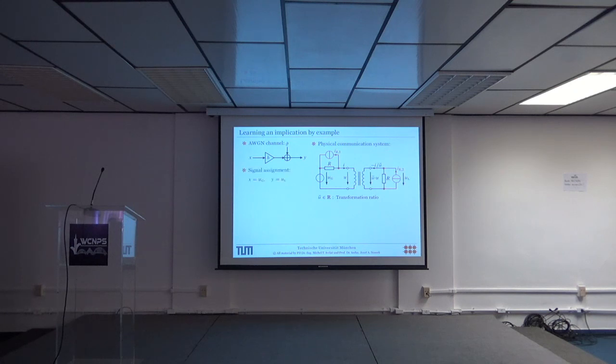Now, what's the next step? We have to do an assignment. So X should be the partner of the generator voltage. Y should be equal to the load voltage. And then we have to look for the implications. What follows from that? Well, then I have to start with a circuit analysis. And again, a student in electrical engineering in the first year should be able to analyze that simple circuit and come up with that equation to see that the generator voltage times some coefficient, which will be our channel coefficient, gives the load voltage plus that noise term. So we have here our channel coefficient, we have the noise variable, the random variable for the noise, and we assume that these two noise sources are uncorrelated.